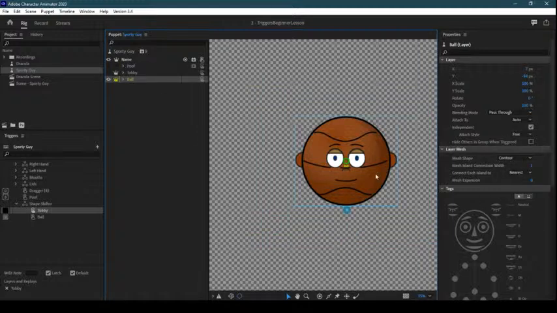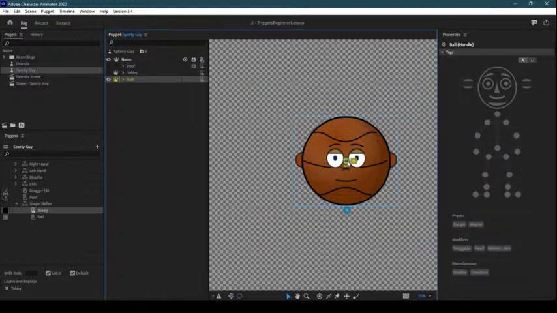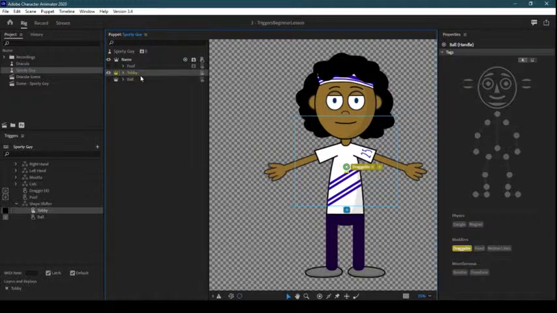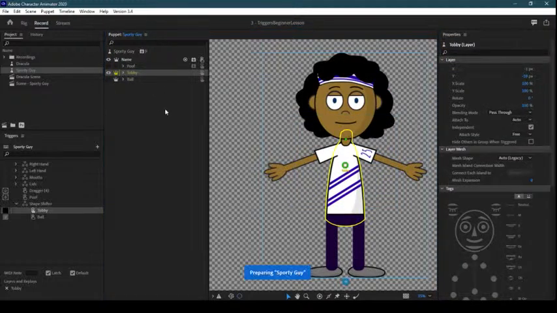I will go to the ball and click on this ball origin. Because it's a ball, it should be in the middle, and I can make it draggable also. I want to hide it and unhide the toppy, and then go to the card.